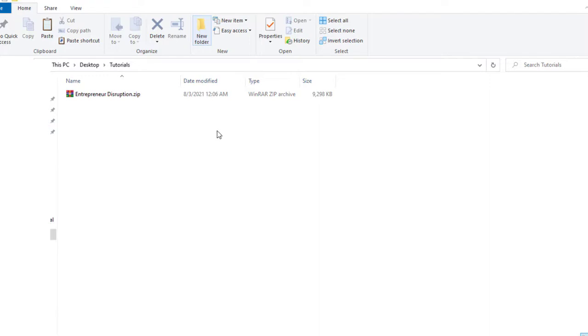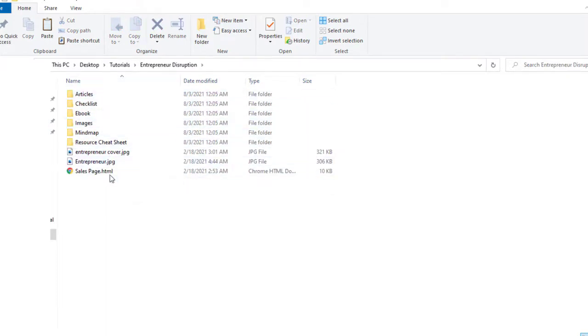Okay, so to edit this ebook, you first of all need to unzip this. Most new computers do not come with a zip file manager, so you need to go to your browser and download a program that can open or extract this file extension. One of those is WinRAR. You can see a WinRAR zip archive. So go to your browser and download WinRAR, so you'll be able to unzip this archive. Now if you have it installed on your computer already, you can just right click on it, then extract here. So it will extract. Right now you have this folder which you can open on any computer.